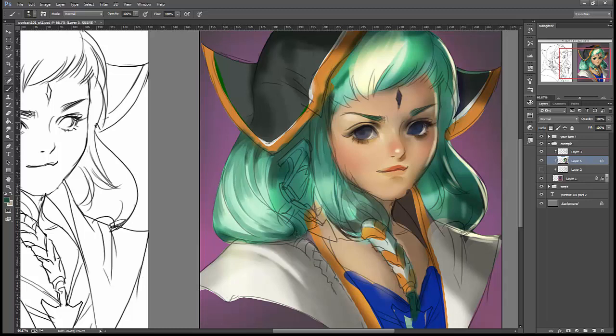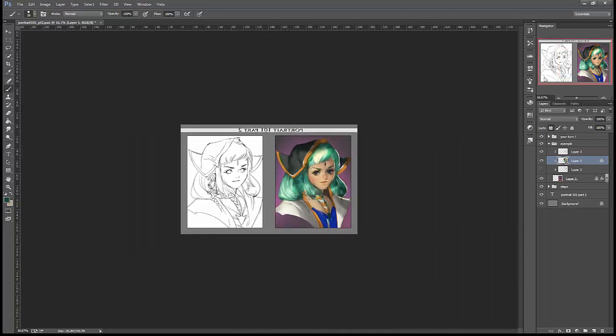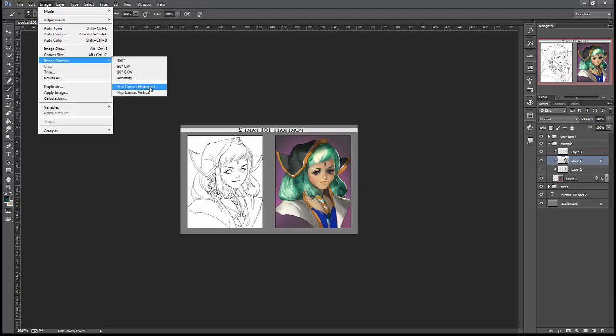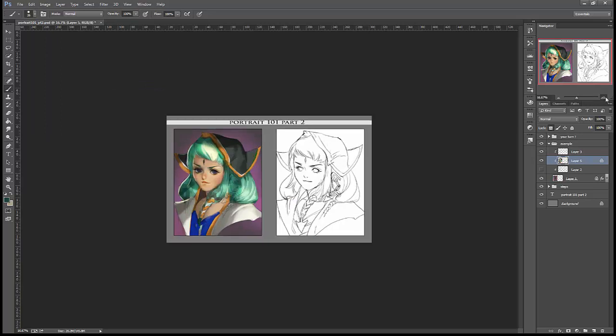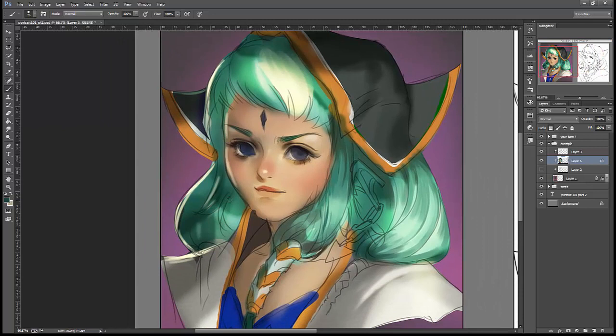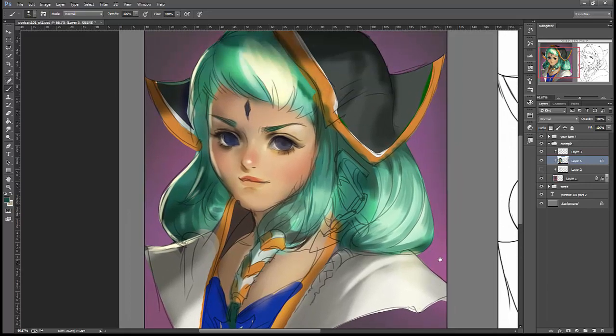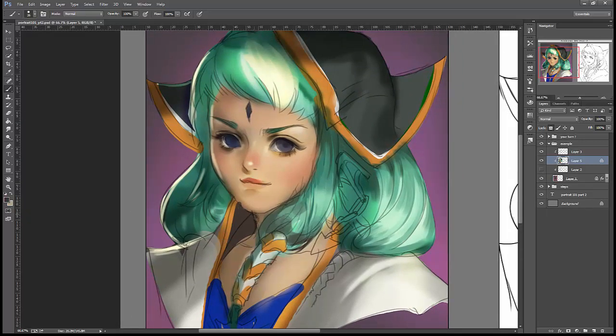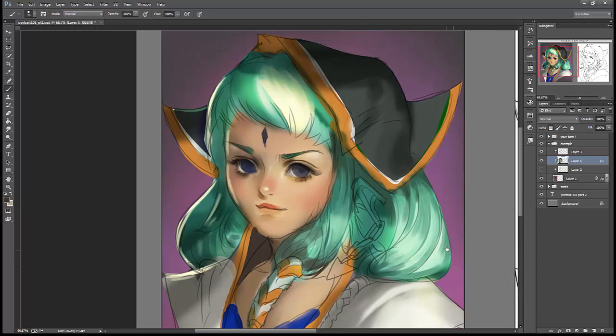And again, it helps to zoom out at a time to see if the small icon is just as good as when you zoom in. And also it helps to flip your canvas in intervals. Make sure to always flip your canvas here and there once in a while to make sure you're on the right track and to see if you made any mistakes or not.